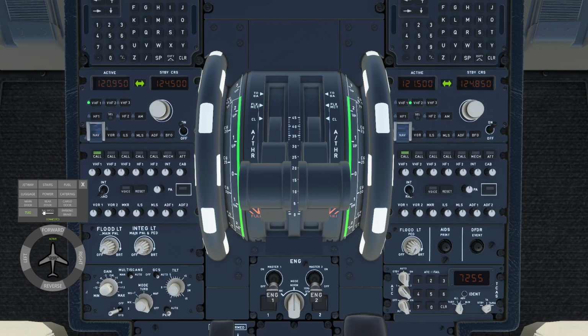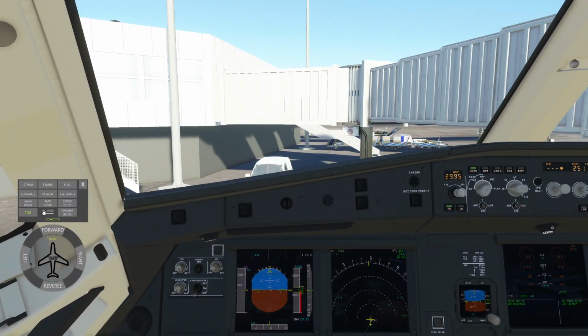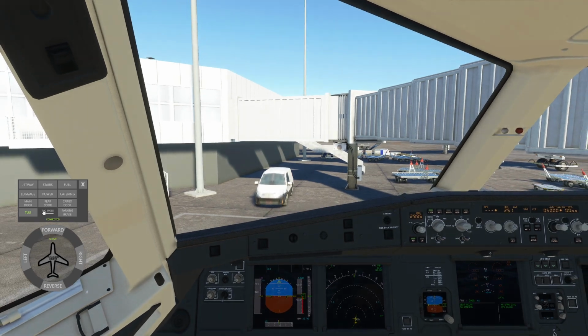FCU, ECAM, MCDU, power. Okay, welcome to Los Angeles. So I'm going to go ahead and release the parking brakes. Very good. Let's go back up to here. All right, sorry for making y'all dizzy.